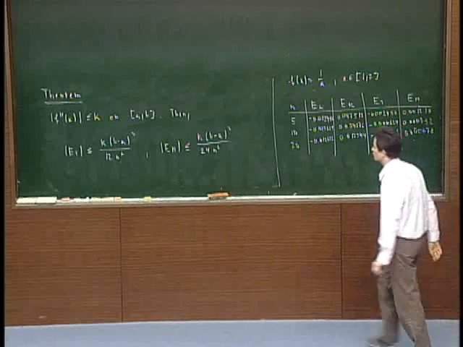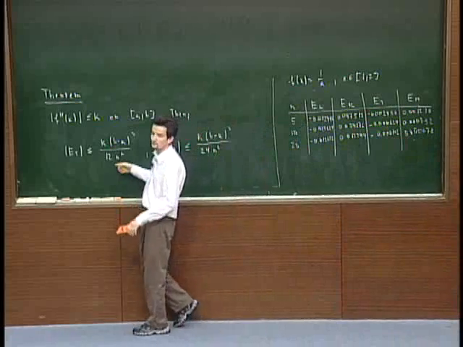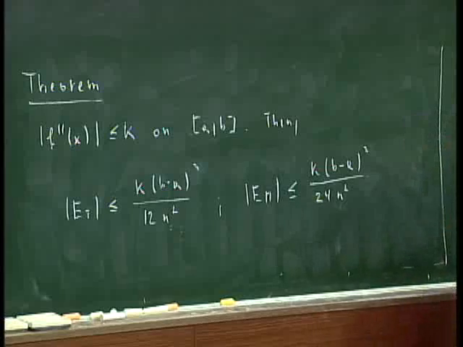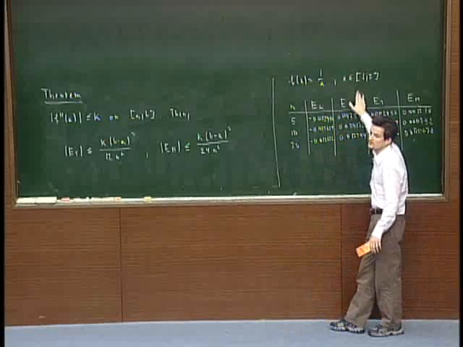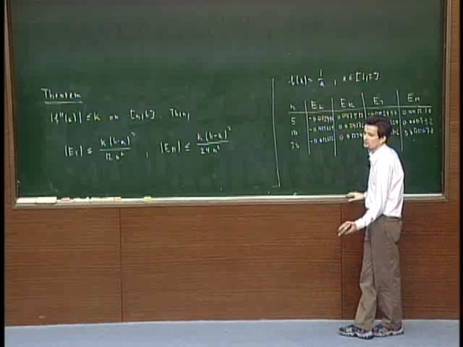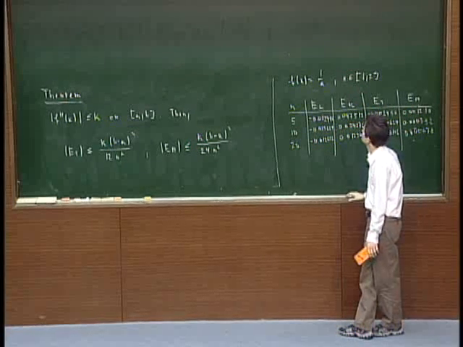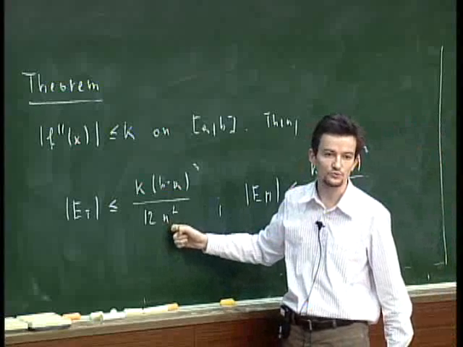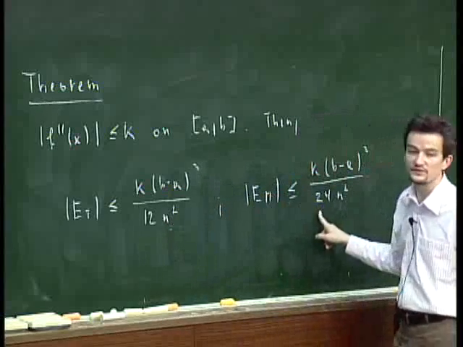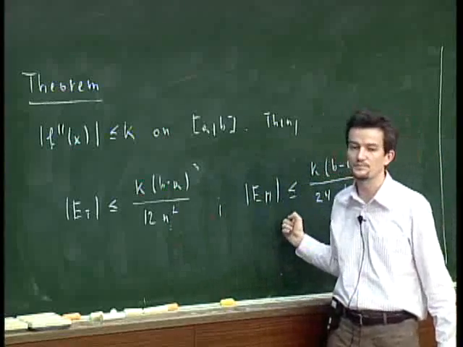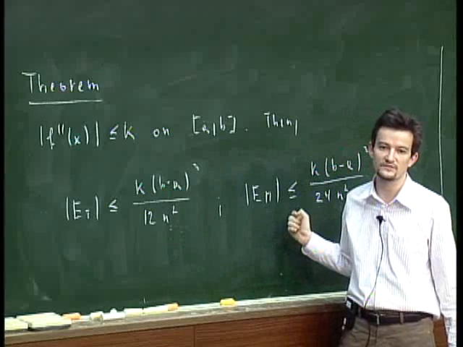You can also now use those error bounds if you have given an example, for instance, this function here on this interval, and you should compute the integral numerically within a certain precision, so something like the error should be smaller or equal than 10 to the minus 5. Then you can use this bound here in order to figure out what is the n you have to choose. And because this rule here is better than this one, this n will normally be smaller than this one. You need less computation to get the same error.